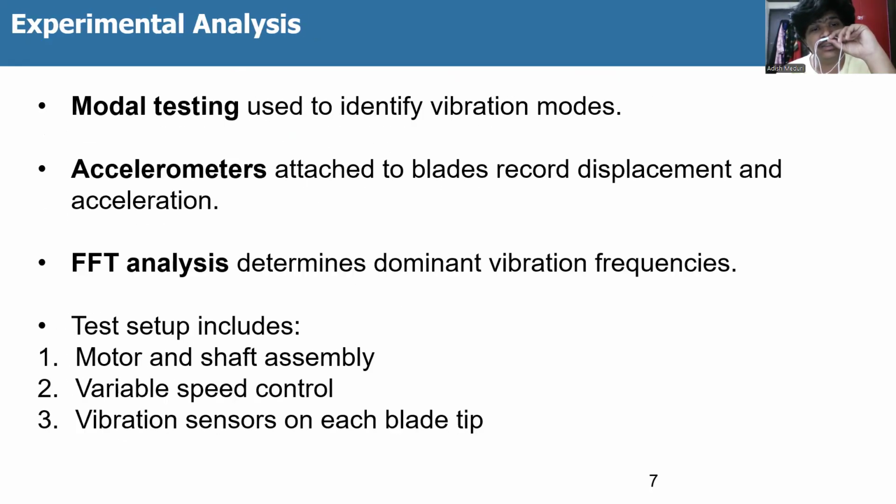Experimental analysis. Modal testing is used to identify vibration modes. Accelerometers attached to the blade record displacement and acceleration. FFT analysis determines the dominant vibration frequency. The test setup includes a motor and shaft assembly, variable speed control, and vibration sensors on each blade tip.